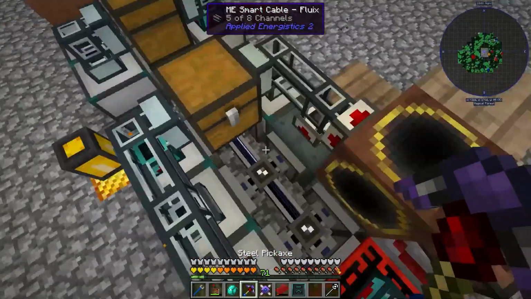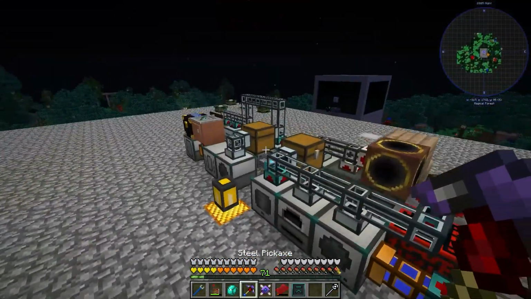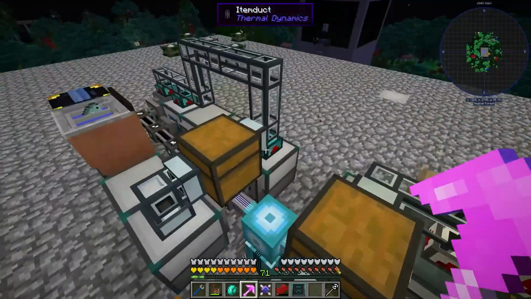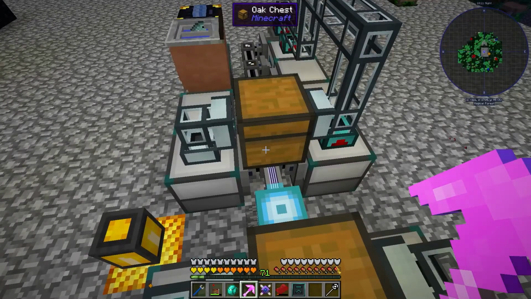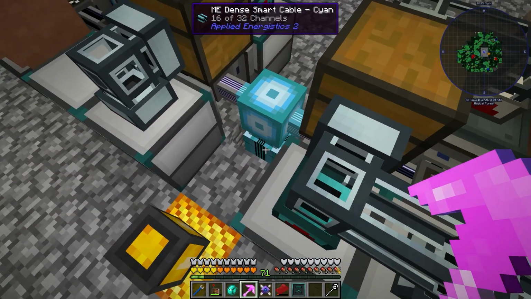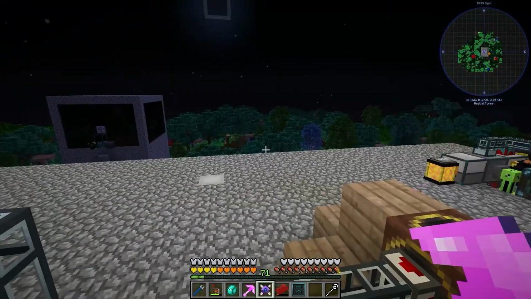Okay, no, seriously, how am I going to get this thing over here? I actually might pull it up and around, because I wasn't going to do that at first, but I don't really know how else I'm going to do this. Right now it's got 16 of 32 channels. This is cyan smart cable.